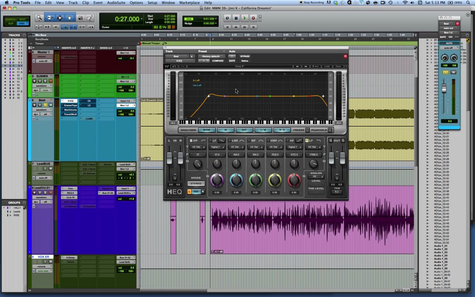This is an HEQ, which happens to have that in the US vintage setting, and many plugins have this built into the EQ circuitry. It gives you some control. And if you don't, you could always slide a parametric over to that frequency on the sub and then just dip it in. So this will give it an extra kick down on the low end, and we'll tighten up the frequencies on the high end, really above 17K or so, which is mostly noise anyway.